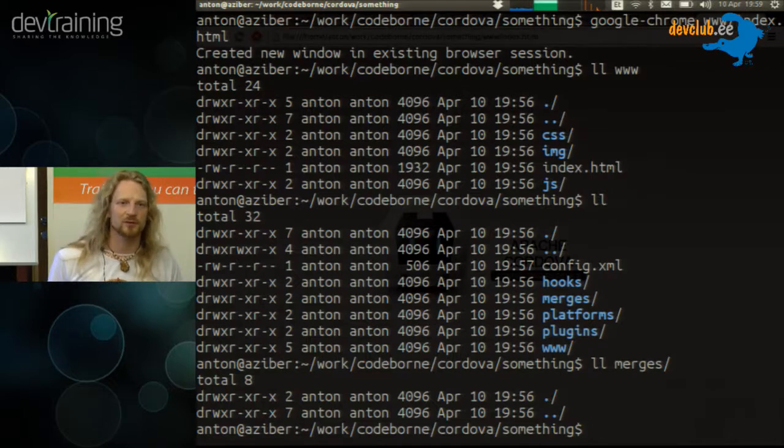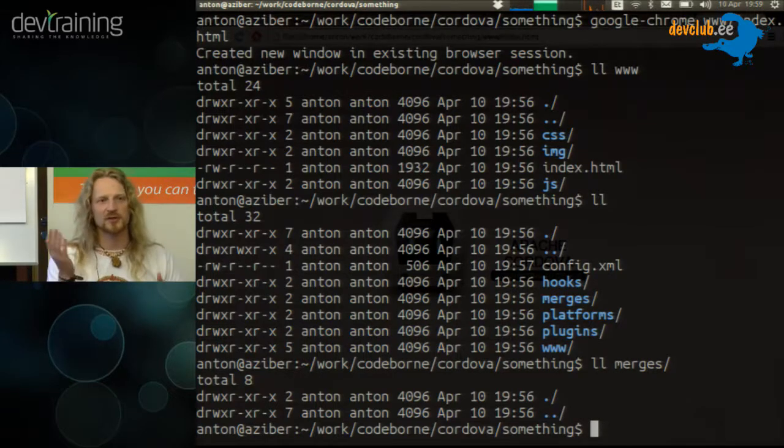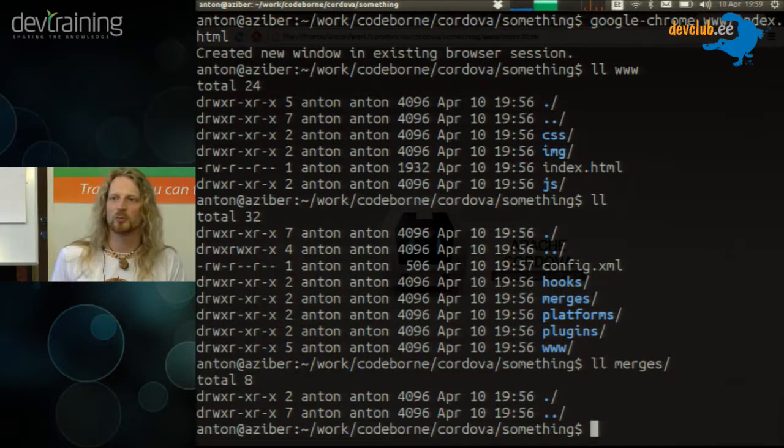For example, if you have some platform-specific CSS file, you can put it here under merges, Android/something.css, and iOS/something.css. When you build your app for Android, this file will be replaced, and when you build it for iPhone, it will be replaced with another file. So basically, it's the standard way of managing platform differences, if you need them.